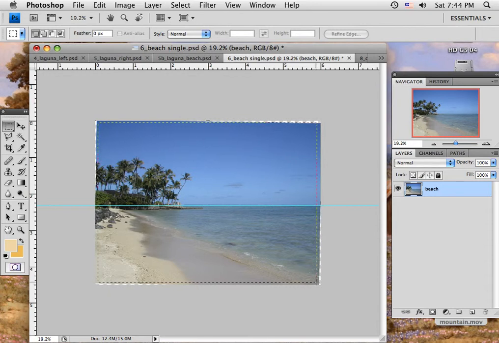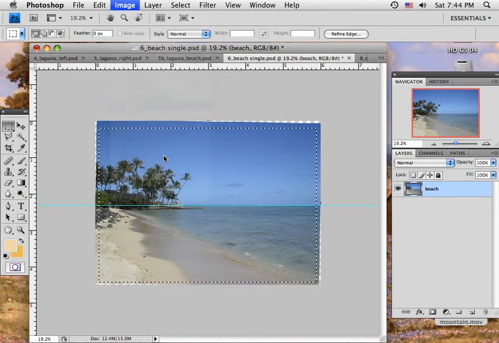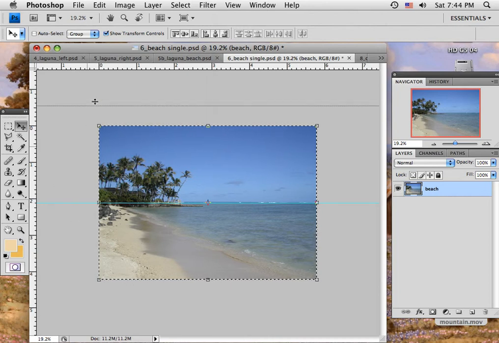I'm going to take another marquee and come in here and just trim inside of those turn marks. I've got a little off up in here, so let's try that again so I get less sky. What I'm doing is making this picture more square. Okay, so now I've got the picture taken care of. I'm going to go to Image, Crop, and now I have chopped away all that edge that I made when I tilted the picture. I don't need this guideline anymore, so I'll take that out.